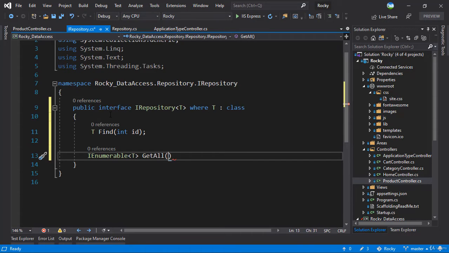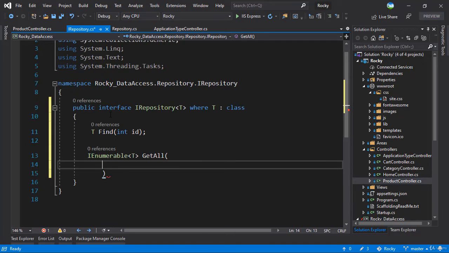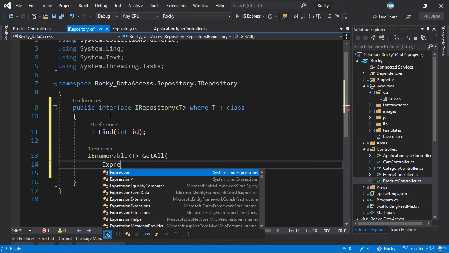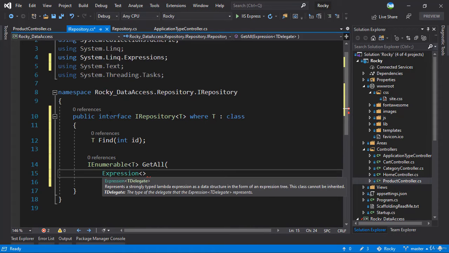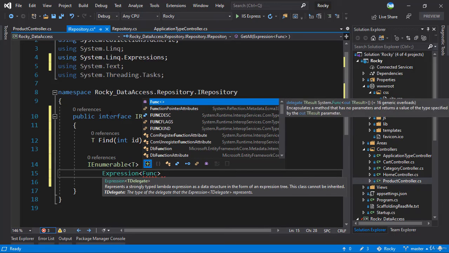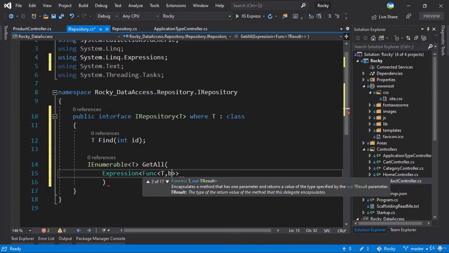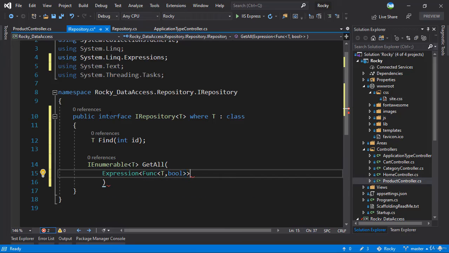So first thing we want to handle is where conditions. So if someone wants to filter, we can have an expression here and it will expect a Func of T, bool, and we'll call this filter. This can be null as well if there are no where conditions.